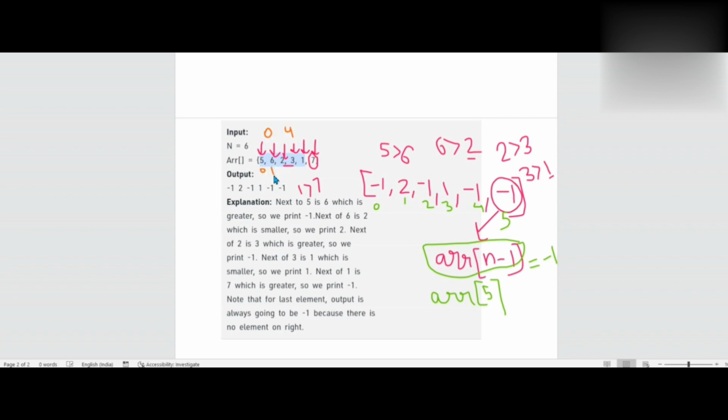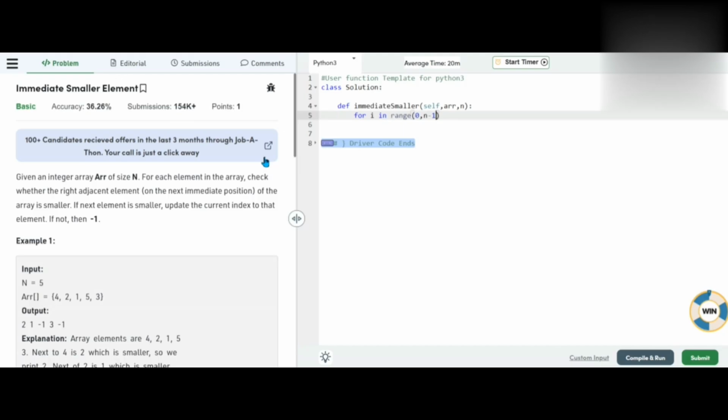This is 0, 1, 2, 3, 4. Just because we are comparing these two elements. If we run the loop to 5, then there is no next element. So we will get an index out of range error. So we will always run the loop up to this part of the array.